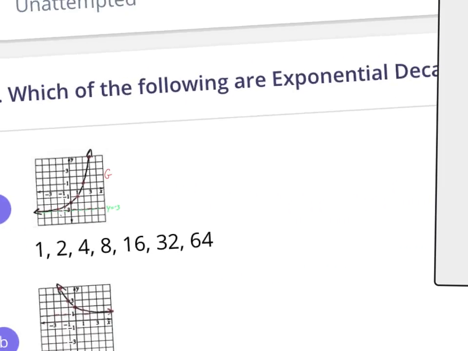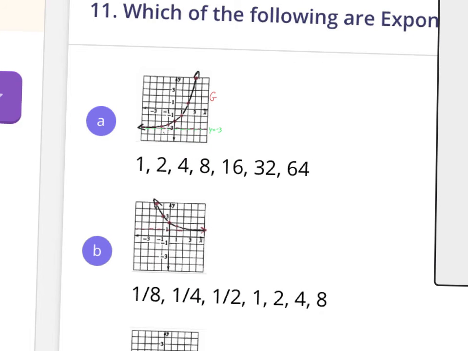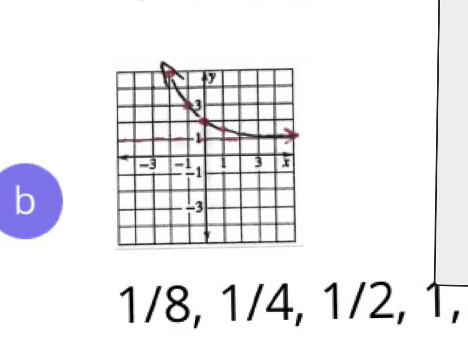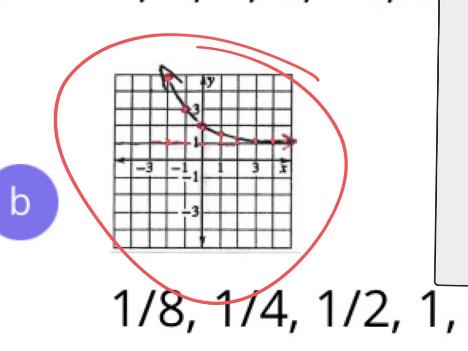And I think they want us to find the decay functions on this one. So this one is definitely not it. That's not a decay. This one is a decay. From left to right, it's getting closer and closer and closer. It's decaying towards the asymptote y equals 1. Hope you guys see that. This distance from there to there is pretty far, but as you go from left to right, it gets closer and closer to the asymptote. So that's a decay function for sure. This one's one of the answers.